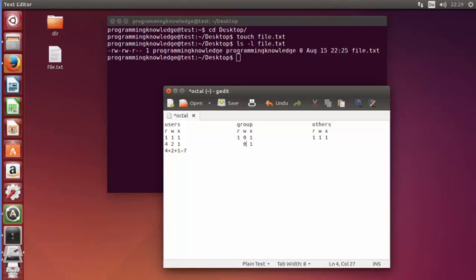So here will be 0 instead of 2, and here the value will be 4 because once again we want the permission here, and the addition of these values will be, for example, 4 plus 1 is equal to 5, right? So whenever you want to give only read and execute permission, then you just need to give the numerical notation of 5 here, right?